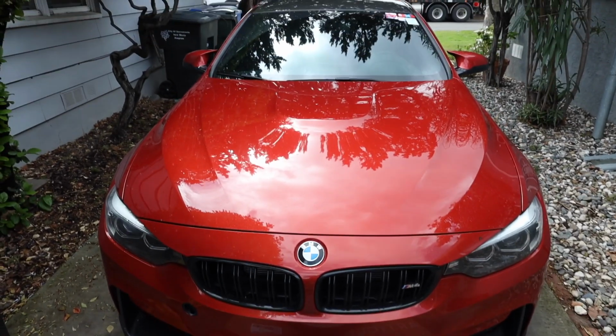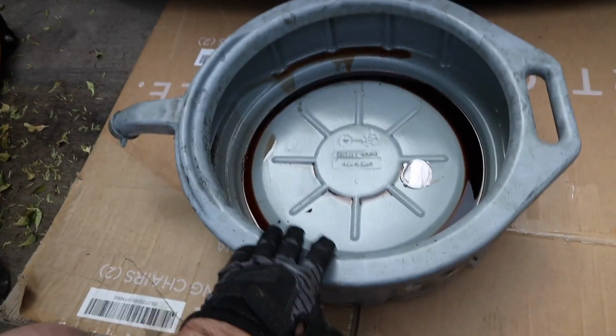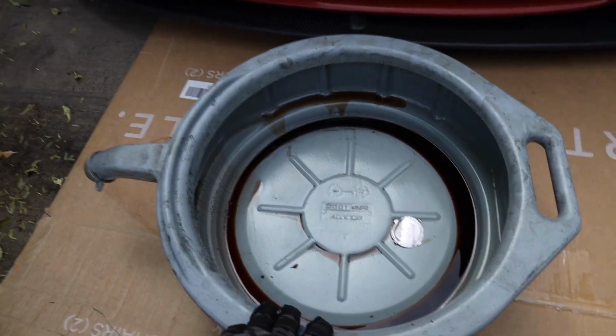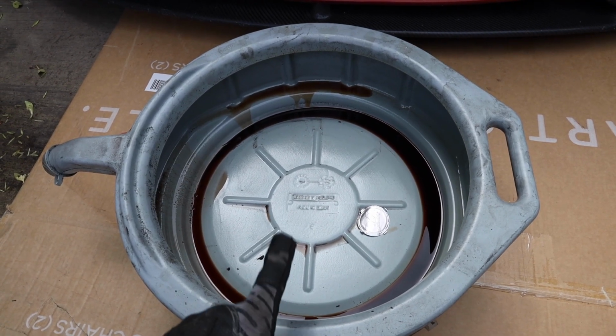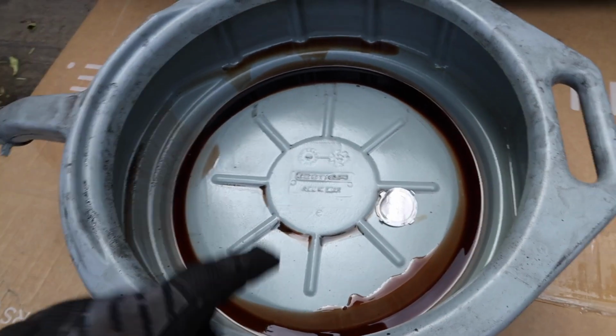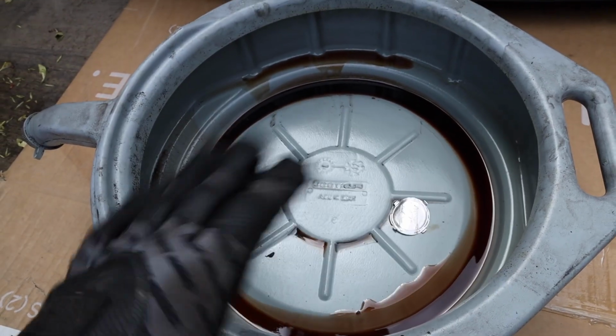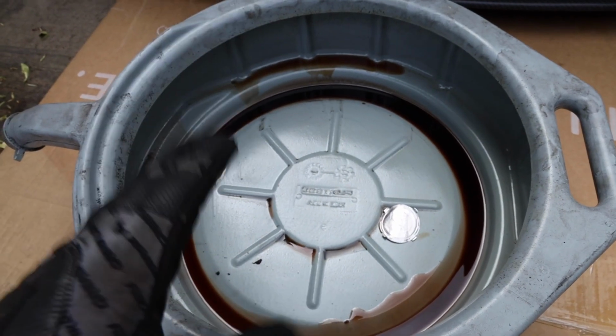When you do an oil change on a BMW M4, remember that there are quite a few liters of fluid. I think we have 7 liters in total. So just keep in mind that you're gonna need a large drain pan. I did this once with one of the little black ones. It overfilled. It was way bad. I made a huge mess. Do not make that mistake.